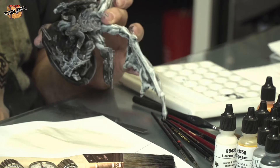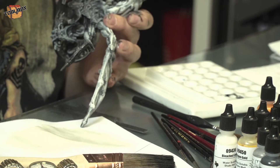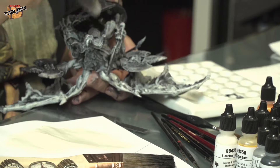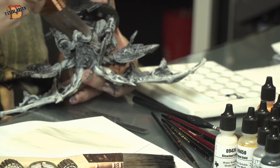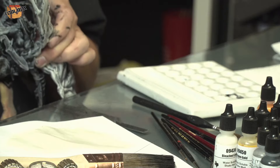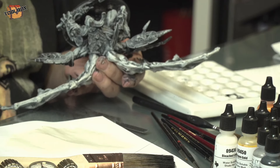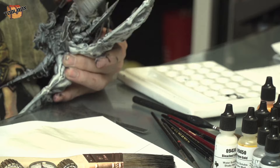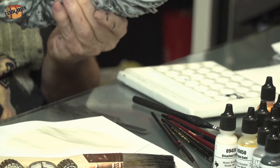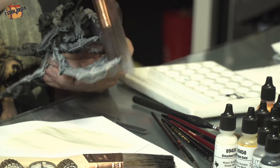Does that model come with an optional whip for his right hand? I didn't assemble this one, but I think there's something — one of the models comes with several options. I believe I just linked this particular demon but it doesn't look like it has the same configuration. It's Rotheros but I don't know if we have two of them that do the same thing. I do believe there was one that had optional hands on the front. On this one the wings look a little different, but it is Rotheros.